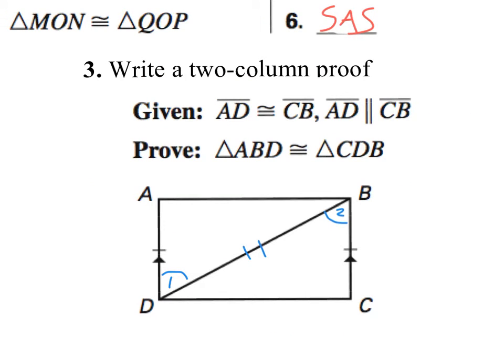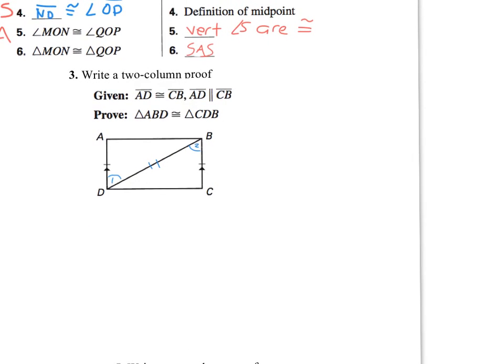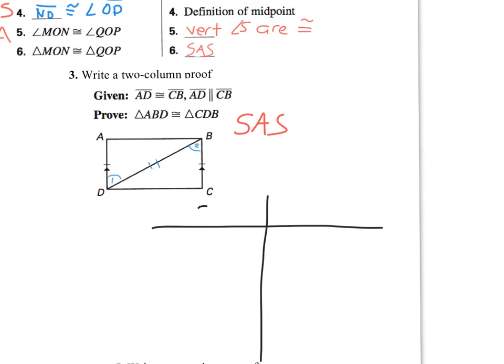So let's actually run through the whole proof on this one. Now that we've put some stuff down, I'm going to make the proof. All right, we already know by way of plan what we're going to use. We're going to be using side angle side. So I know my last step, I just don't know when it comes. So I'm not going to write it down yet. Okay, so statement and reason.